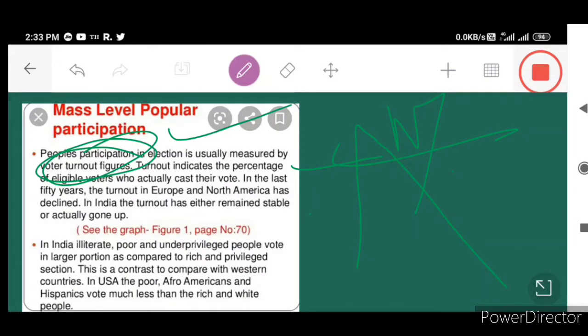But when we talk about India, the turnout has been increasing day by day. If we bring a comparison between the statistics, it reveals the actual nature. What is the turnout in 1947, when the first Lok Sabha election took place, and in 2019, when the last election of the Lok Sabha took place? Absolutely, the ratio and the figure goes up.